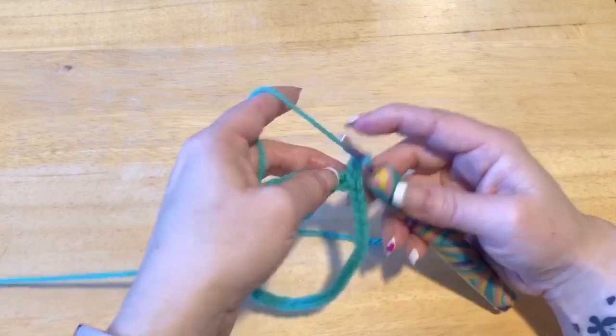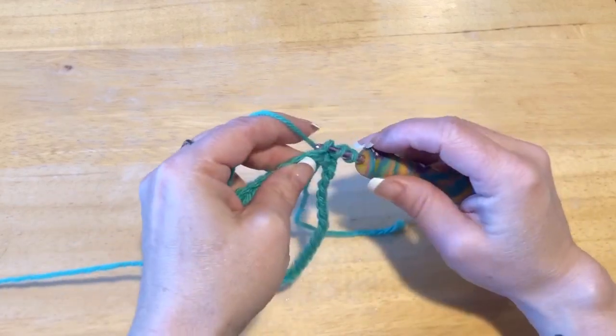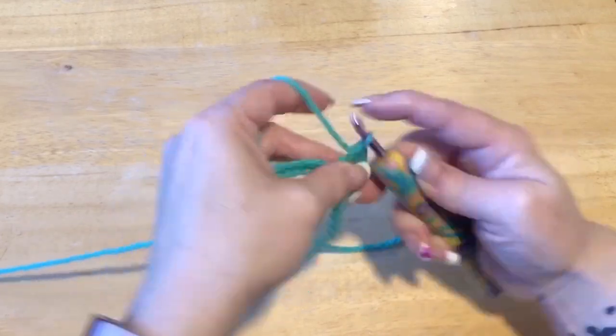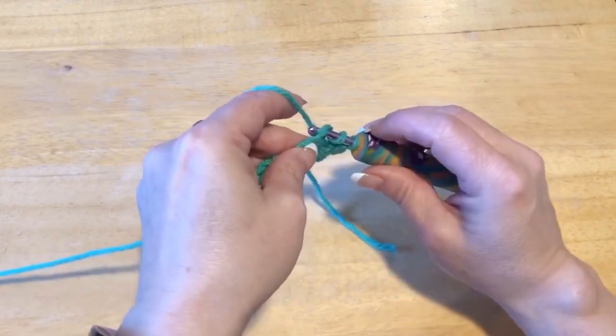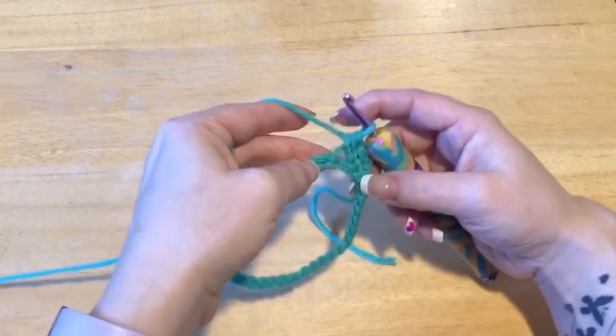Okay, to do a half double crochet, you do yarn over, into the stitch, into the chain, pull through, yarn over, through all 3 loops. So let's do that again. Yarn over, into the chain, yarn over, pull through, yarn over, pull through all 3 loops.